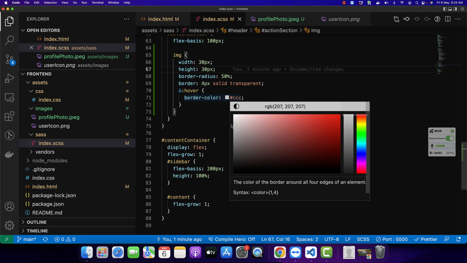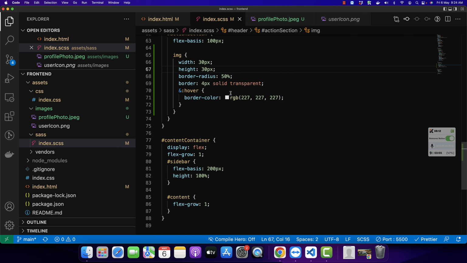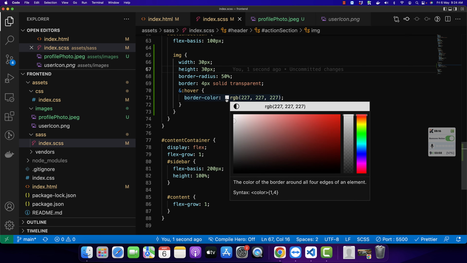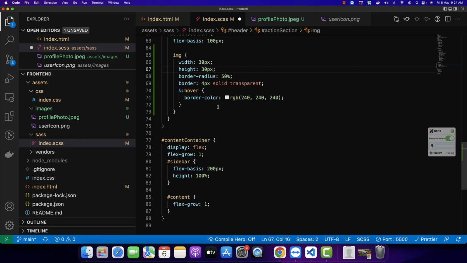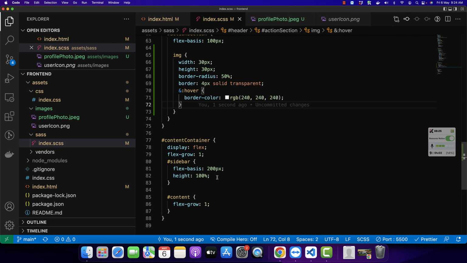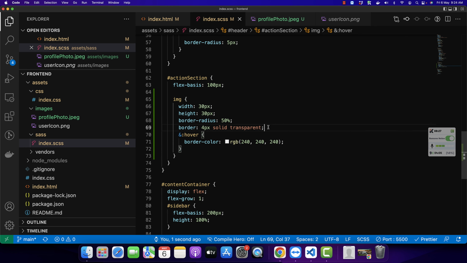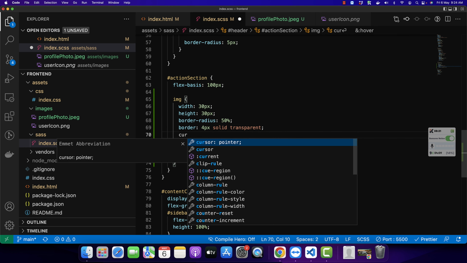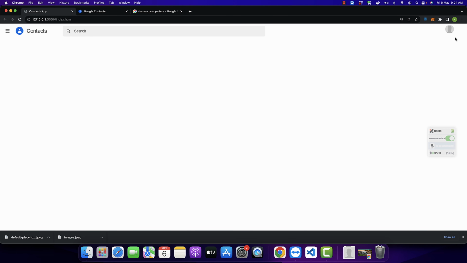So I would just drag this knob a little bit upward and save it. Still, it looks like it is dark. Okay, I think it is better now. And also, I want the cursor to be a pointer whenever the user hovers their mouse on it. So for that, type cursor pointer.